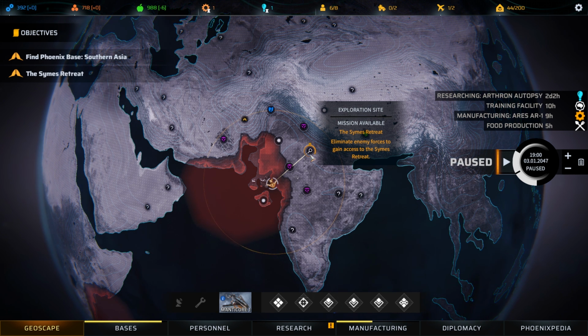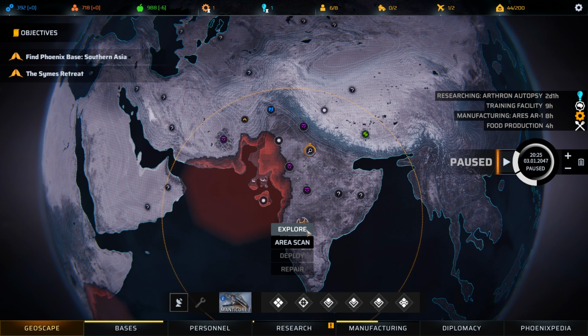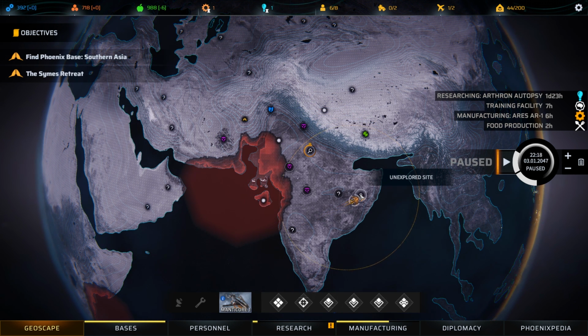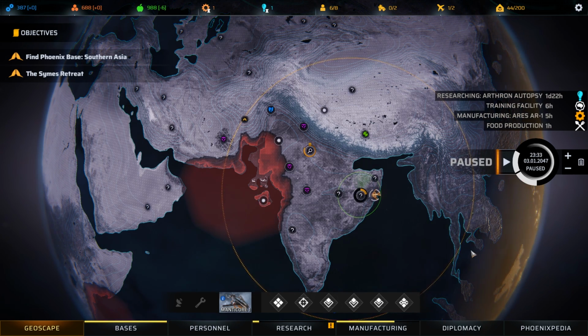Now, I would like to deal with that, but I certainly think before we do that, we want to get that assault rifle for our technician. So we will go ahead and do that. In the meantime, while we're waiting for that rifle, we want to do more area scans. Let's move over to this one over here because it's further away from where we did the last area scan. So we'll get an area scan started and we will explore the site.